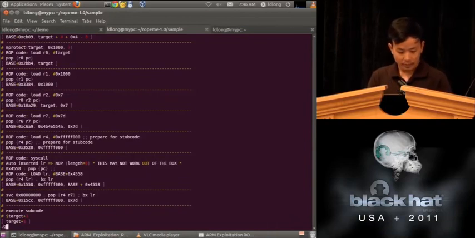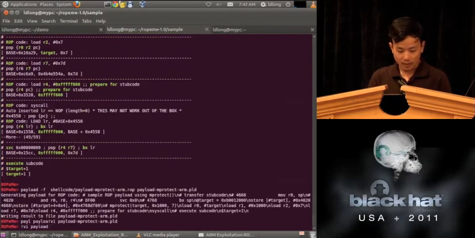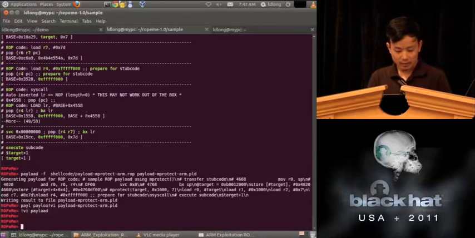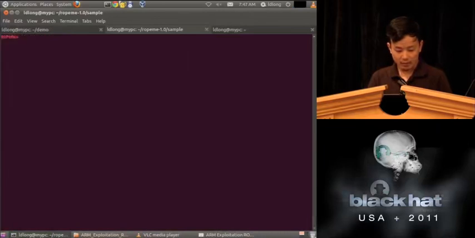And then if you're done with your review, you can generate the final payload with the format command we have here, like to Python format.